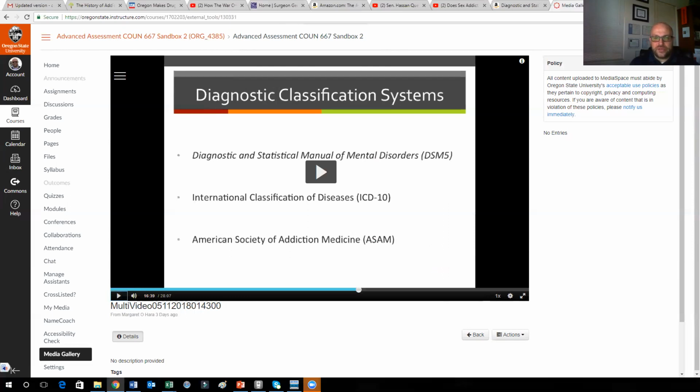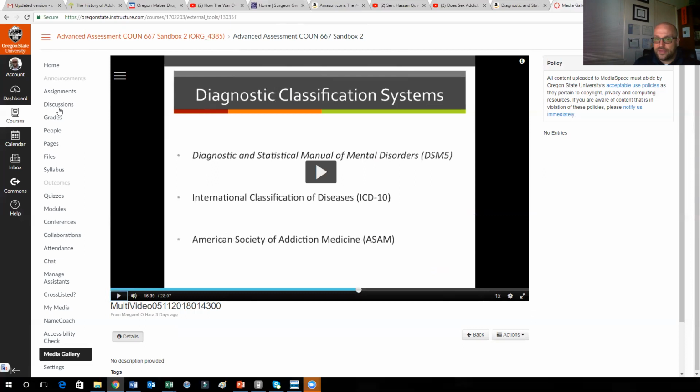In addition to explaining the criteria for substance use disorders, it also dives into co-occurring disorders and breaks down the dimensional analysis into each of the 6 domains: acute intoxication and/or withdrawal potential, biomedical conditions and complications, emotional, behavioral, or cognitive conditions or complications, readiness to change, relapse, continued use, or continued problem potential, and recovery living environment. If you'd like to write all of these down, Margaret has a slide later in her PowerPoint coming up here soon that you can pause if you'd like to review or just jot it down.